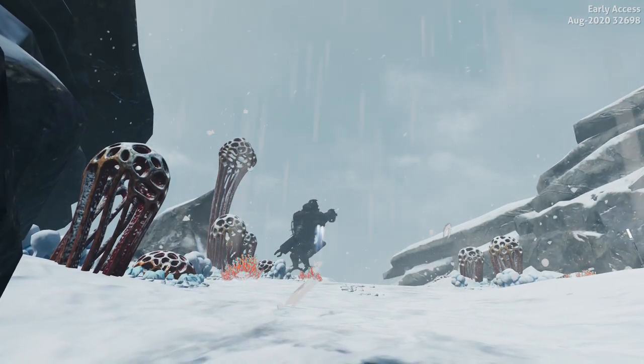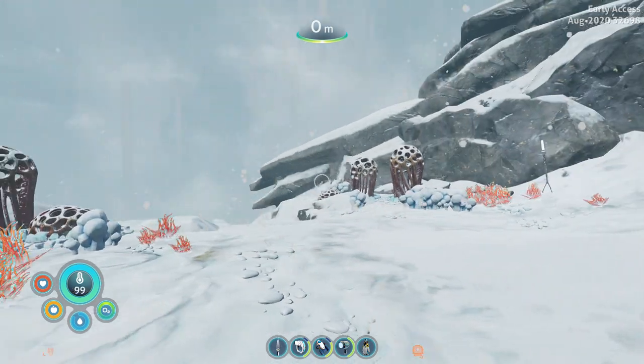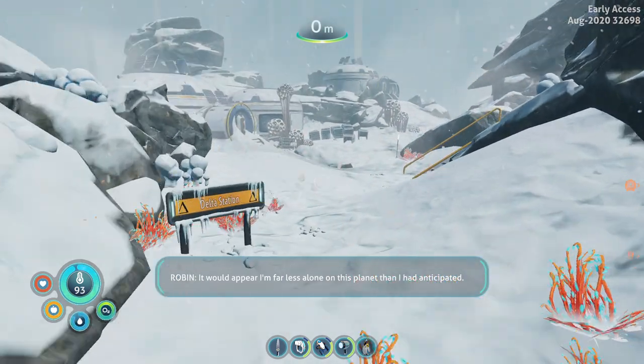Okay, they have a bronze suit. Wait, didn't their jump boosters just work in air? That's not supposed to happen. But appear in far west alone as planned than I had anticipated.